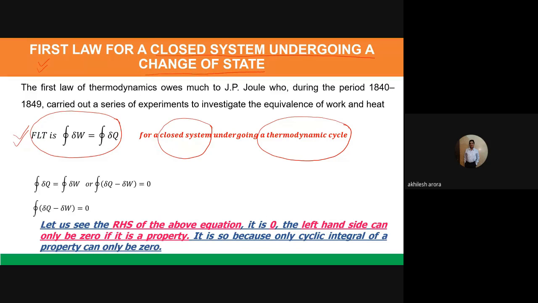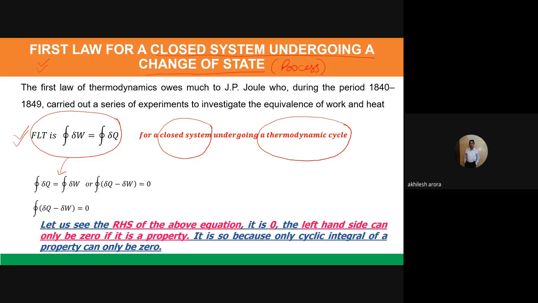When I say change of state, it means I am talking about a process. So what will happen if I am not having a cycle and I am going to look for a process? How am I going to apply this first law of thermodynamics for a process now? Let us see once again.